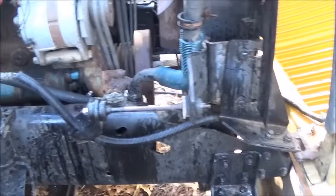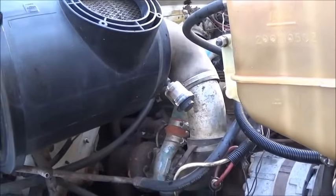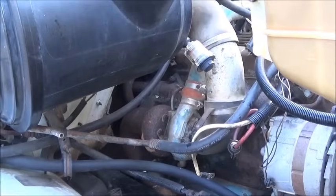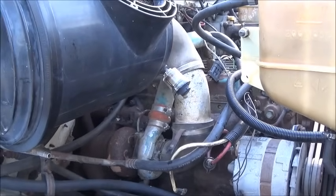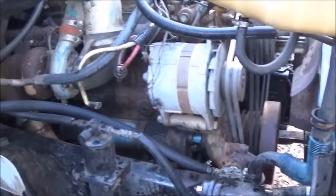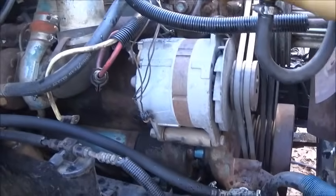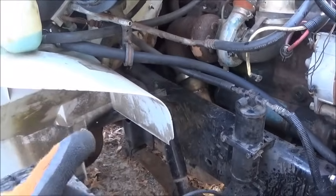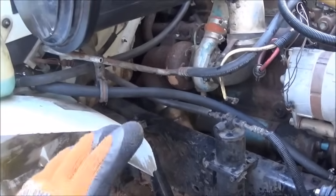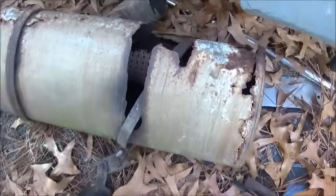We're using the original air cleaner for this truck. I did some modifying and used the intake hose from the other one — we're not running an intercooler on this one. I'm not worried about horsepower; this is flat land and we're not hitting big hills. The alternator that was on the other engine — which came out of this truck — was no good, had a post burned off. This is the '88 model alternator, it's a big alternator, seems to be charging good. I had to do a little work on the exhaust — that flange off the chicken manure spreader was rusted, so I took the flange off the original pipe and cut and welded it on.